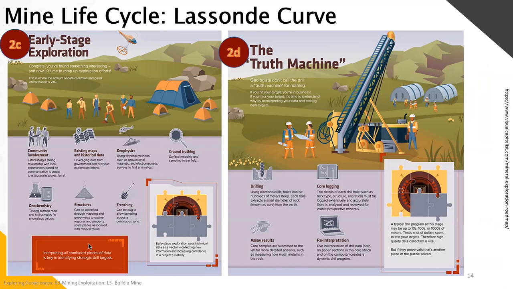So all this added information will be processed within our GIS maps, and newer interpretations or geological mineralization models will come out. And this completes the first stage of the pre-discovery right before bringing in what we call the truth machine, which are our drills to drill grounds and drill our defined targets.